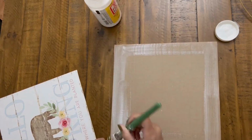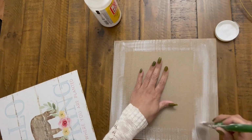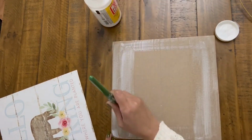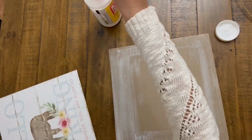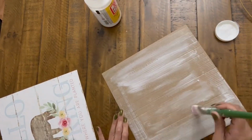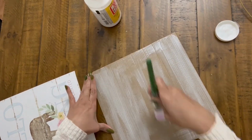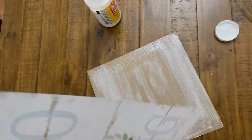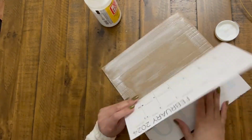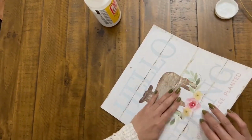It really is. So you all can look through the images, and honestly, a lot of times they are so cute that it just makes you want to frame it or decoupage it, and you can do that. Miss Nancy has done that many times before, where she has taken an image from a bag or a calendar and decoupaged it or framed it, and it was awesome. So you can see what she's doing, adding a nice layer of Mod Podge onto the cardboard, and then afterwards she is going to be adding her image.